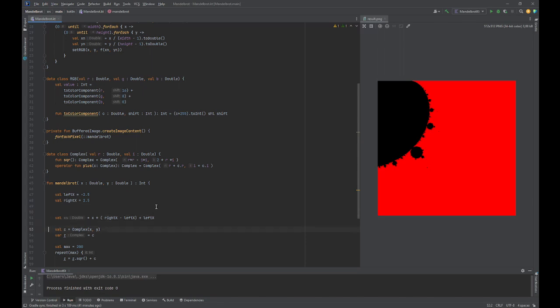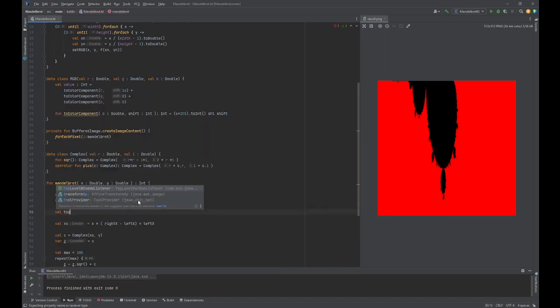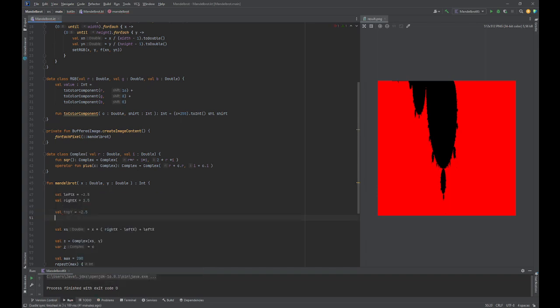And if we use this scaled x in our calculations, we get a skewed half of a Mandelbrot set. So we need to scale it also in the y-axis. And we do the same calculation. We just use bottom and top instead.